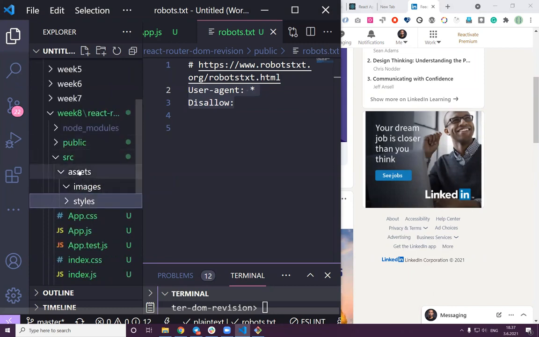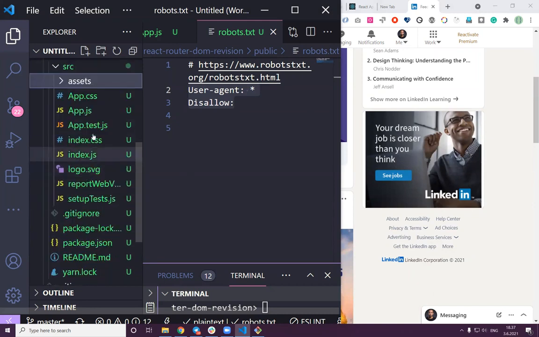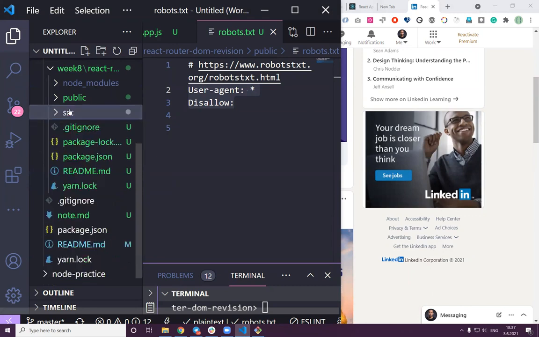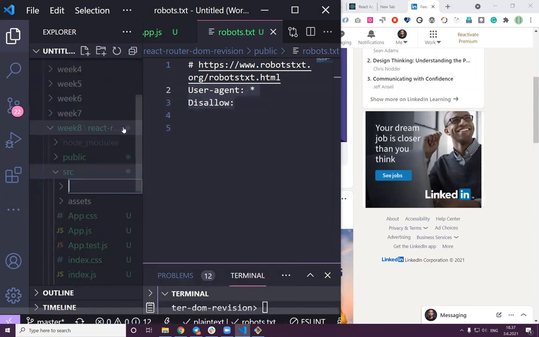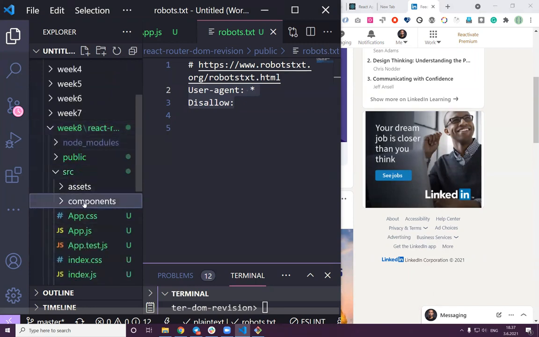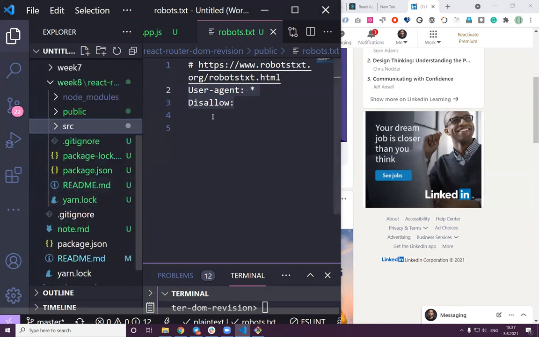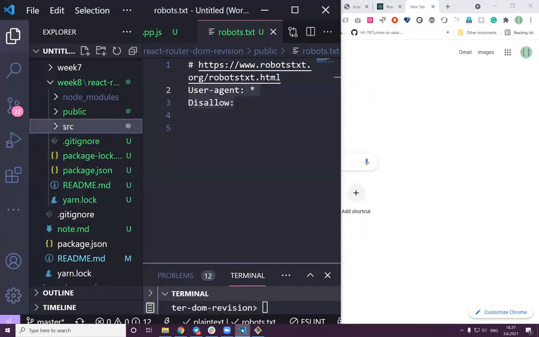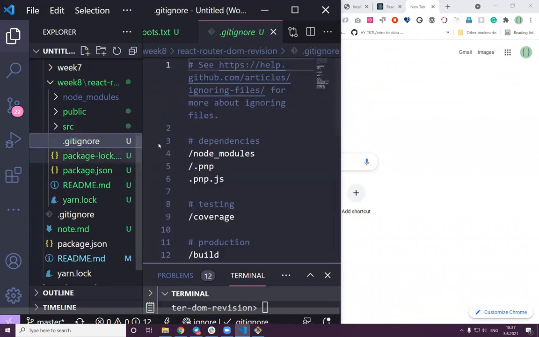Then if you have other things, you can also put them there. All the styles and images will go there. And then also, of course, we do components. The component files go here. Then we don't have to be distracted by social media.